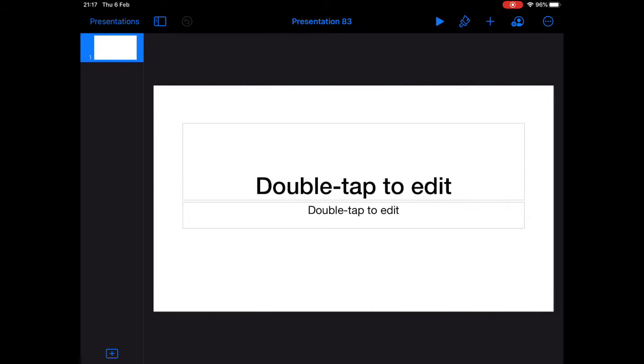Now, we're not going to be using this as a Keynote presentation today. We're going to use it just as a single page document, just so that I can show you how to add in some different things that you might want to. We're going to single tap the two items on the screen together and we're going to click delete. Now by pressing the two of them together, I've highlighted both boxes, and you can do that throughout. Any shape that you want to highlight in this, you can tap two items, and whatever you do to one of them, such as cut, copy or delete, it's going to do to both of them. So I'm just going to delete the two of them off the screen just now.